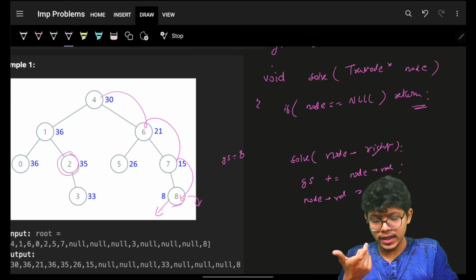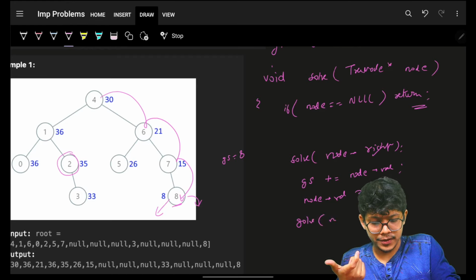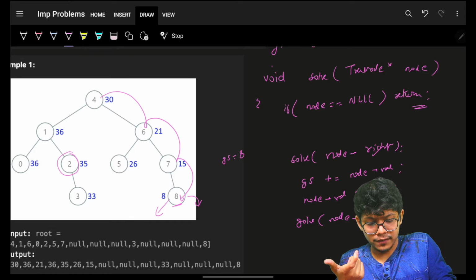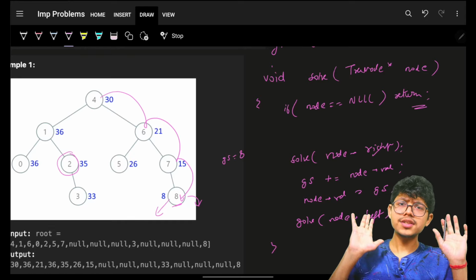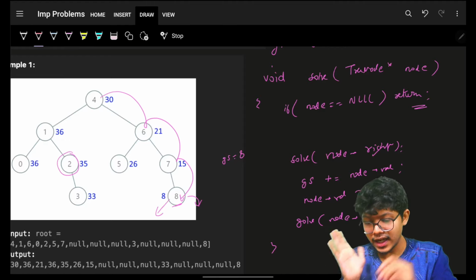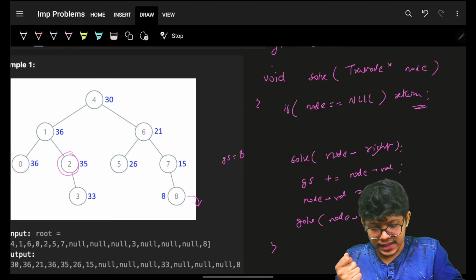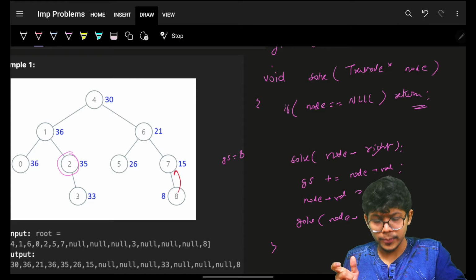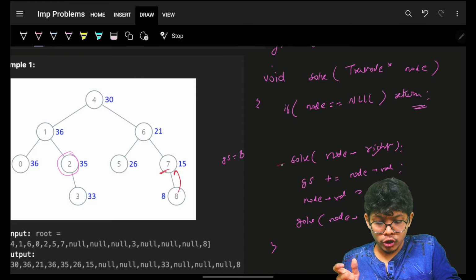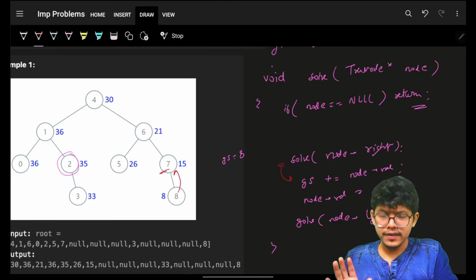Now when this is done, I have assigned the new value of my global sum to my node. I should try for my left. So I'll simply go and try for my left, and recursion will handle the entire stuff. Now, what will happen in the next step? For sure, there is no right, so there is no left. So it will go up to the parent, which means 7 called the right. So 7's right portion is done.